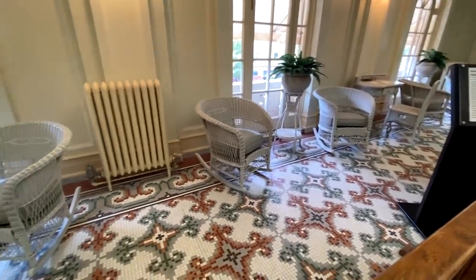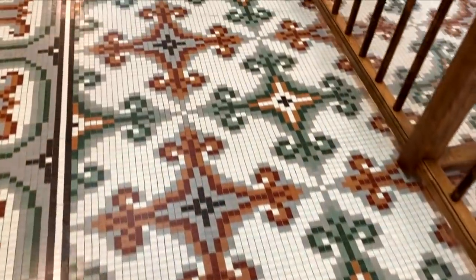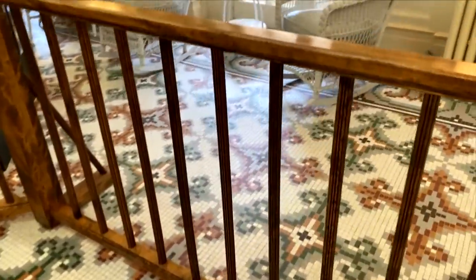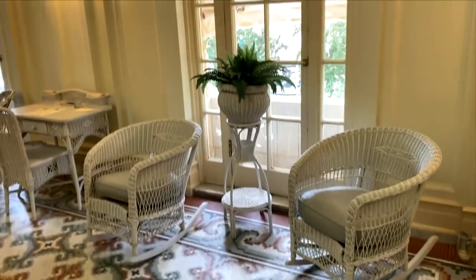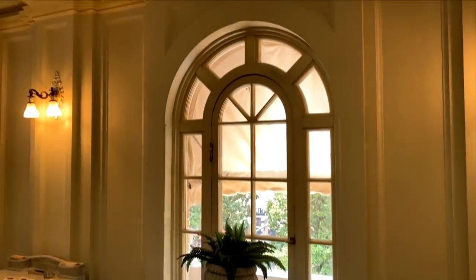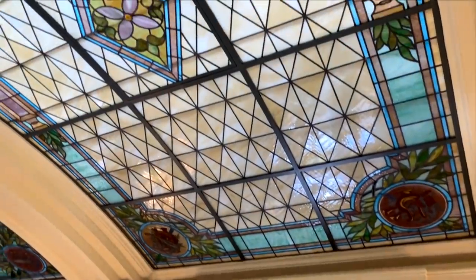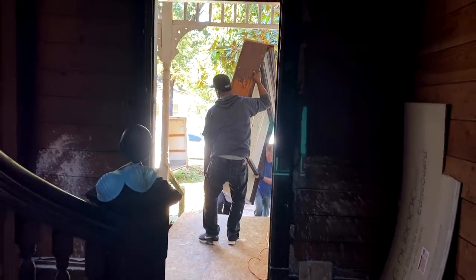And earlier. So we took one of those beautiful bathhouses as our inspiration for this space and just started building from there. We copied the mosaic floor tile from the receiving room on the third floor of the Fordyce Bathhouse in Hot Springs, Arkansas. Beautiful space. And let that be the inspiration for the rest of the room. Had this incredible apothecary cabinet, which we had to basically rebuild and restain because it wasn't quite what we thought that it was.